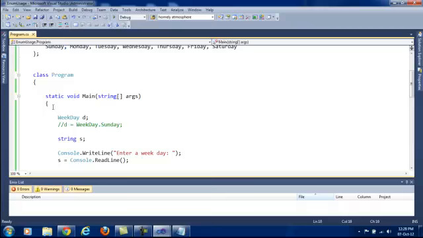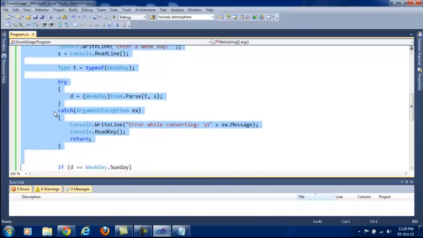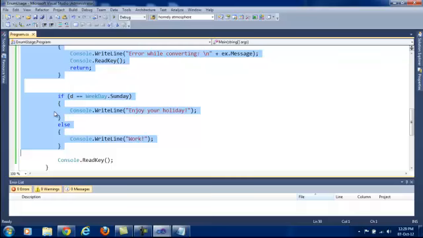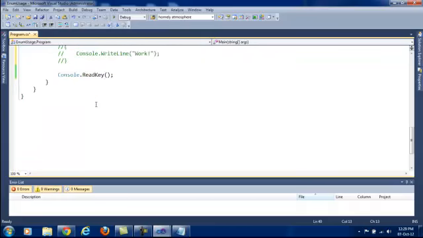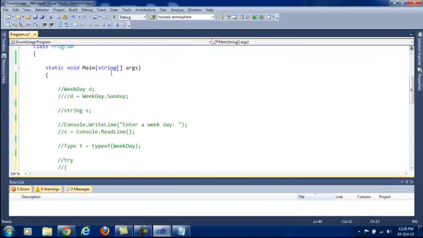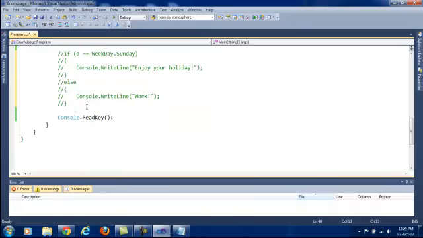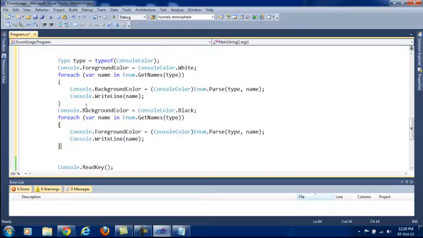I will be commenting out all the examples that I have already taught you, just keeping the ReadKey statement. I'm keeping this for bookkeeping purposes; I am not deleting this code for you. So let me paste the example here with Ctrl V. Fine, so this is the code you can see on the screen.